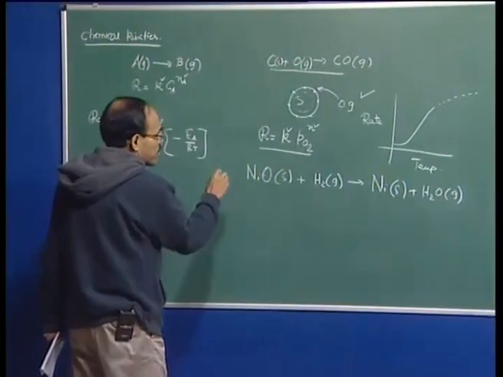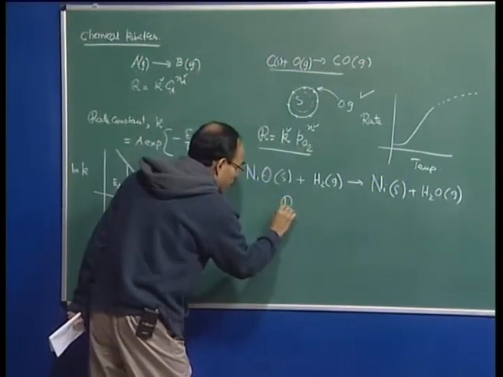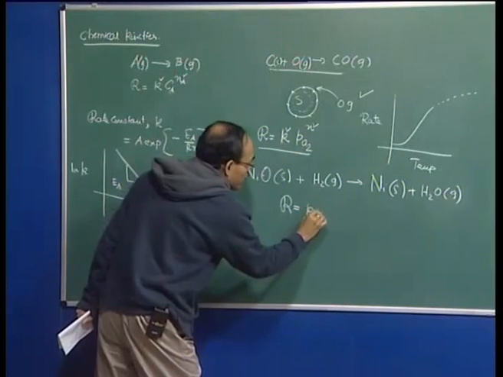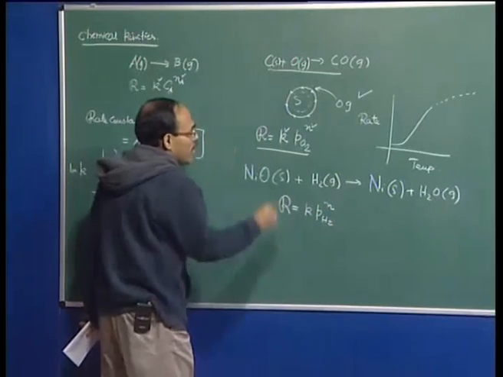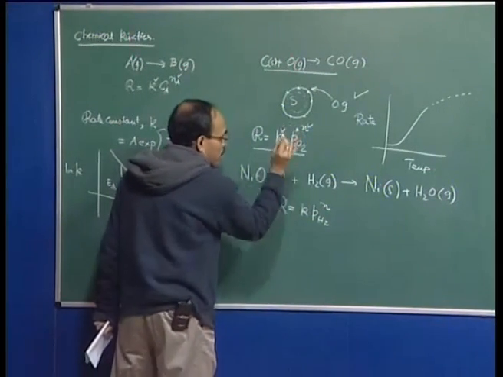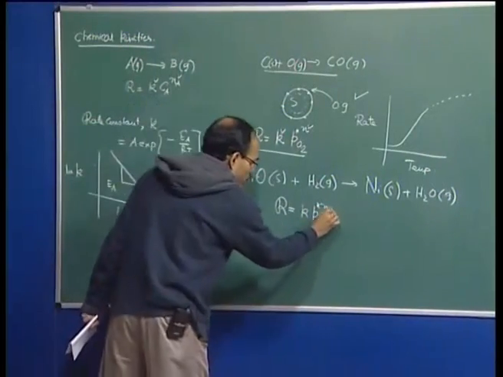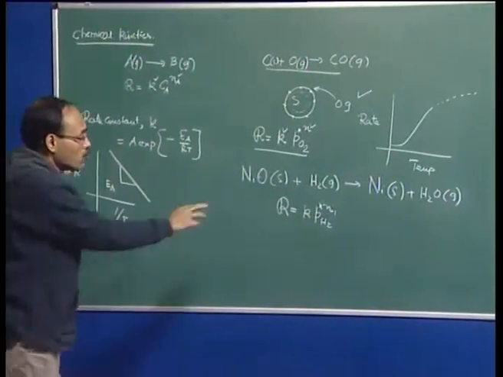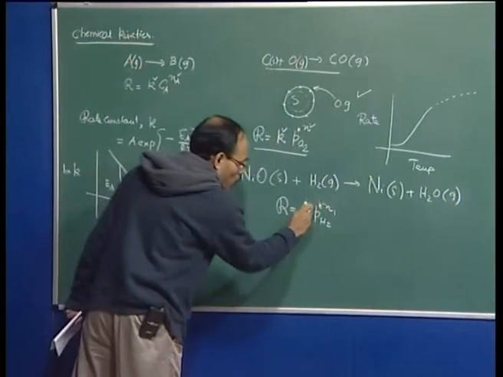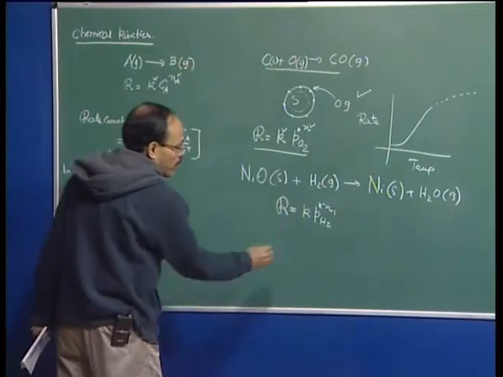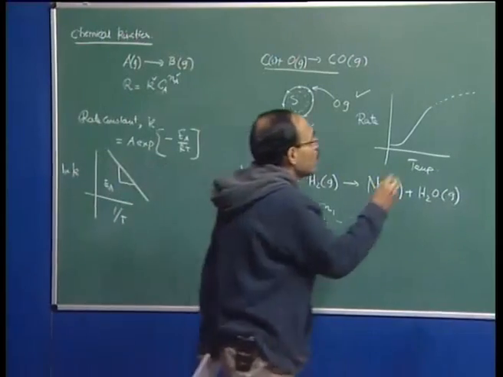Now, if you consider this, a similar kind of expression will come, and therefore we will find that the reaction rate will come out to be proportional to the partial pressure of hydrogen, and this is the surface concentration. I am saying this is the surface concentration. Okay, so this is N1, and that is the rate. So, how do we determine the overall rate by converting this into the bulk concentration?